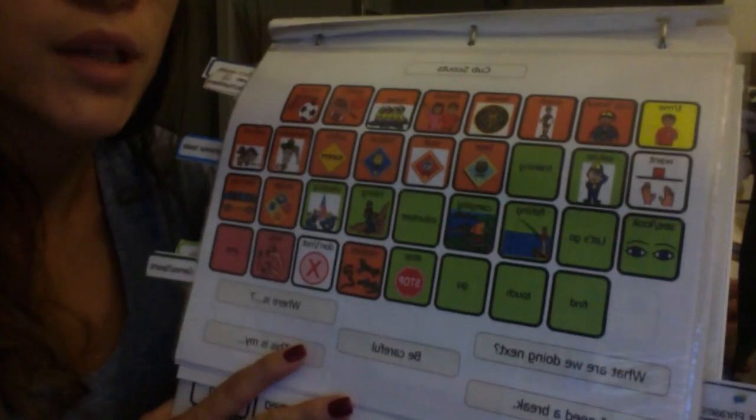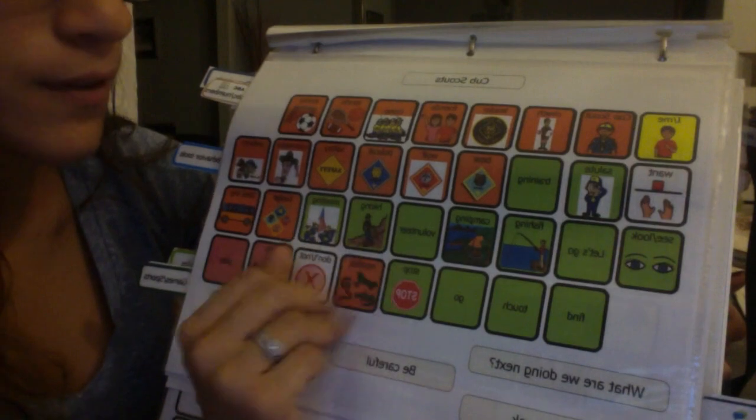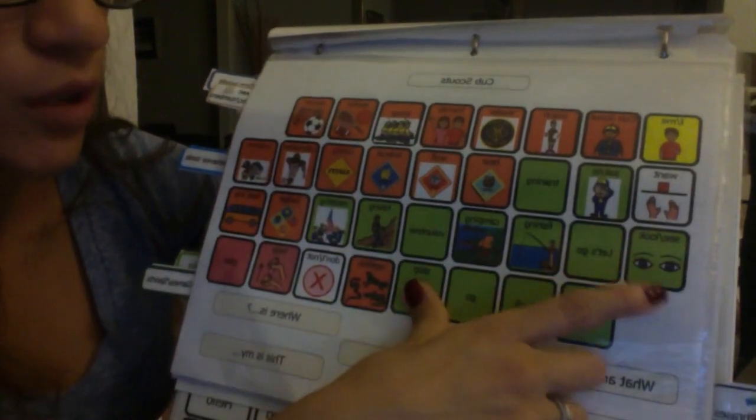And here I didn't want to just limit him to the phrases that I put up there, but I also included other French vocabulary that are related to Cub Scouts. So he could tell his friend like, oh, be careful, or what are we doing next, or where is my badge? And if he is too tired, he could say, I need a break. Or if he really wants to go on a field trip, he could say, let's go on a field trip. Or where is the Cub Master?